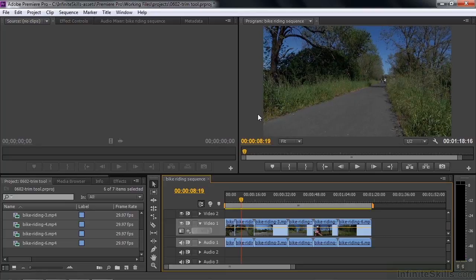A couple more frames back, and now we've got a good edit point. And I can trim the beginning of the clip right up to that line. So I'm going to hover my cursor over at the beginning of the clip so it's pointing in, not to the left, but to the right, so it's pointing in. I click, and I drag it over. Boom, and I've now made that nice trim.